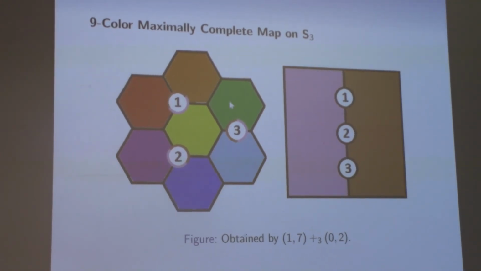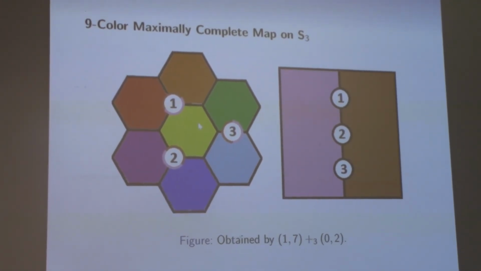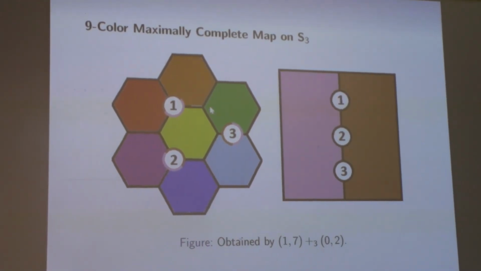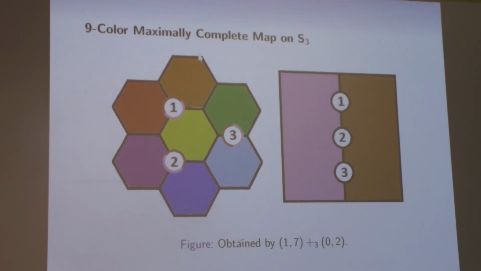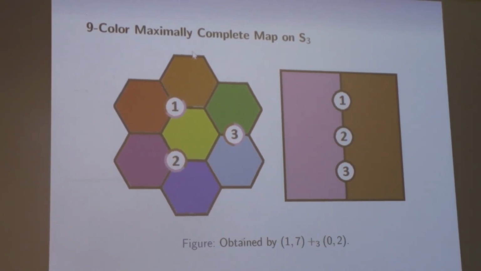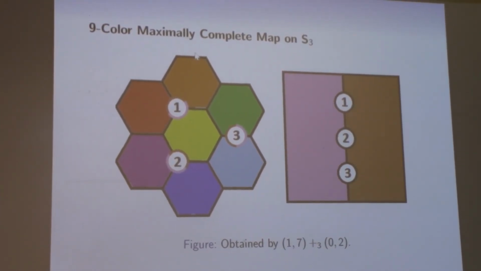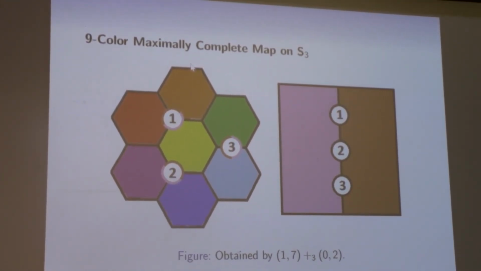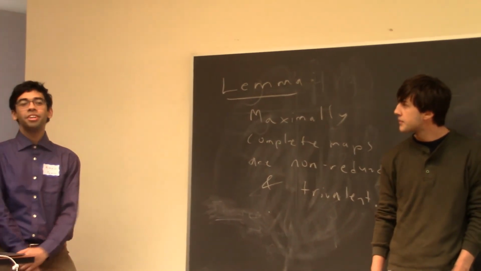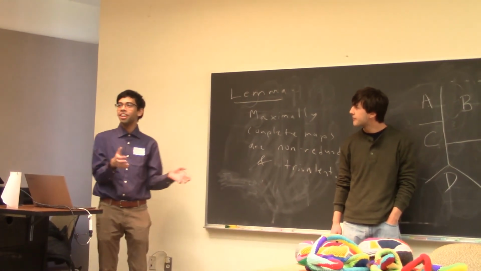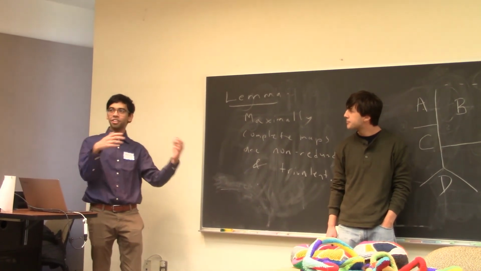You can do this by something called a rotation scheme. For every face, you have the faces that are around it, and then for every other face, you also have the faces that are around that face. So you get a whole matrix where the row tells you the cyclic permutation of the faces that are around it. So the problem reduces down to telling me what this matrix is, right? Ringel and Youngs try to tell you what this rotation scheme is. That matrix is called a rotation scheme.